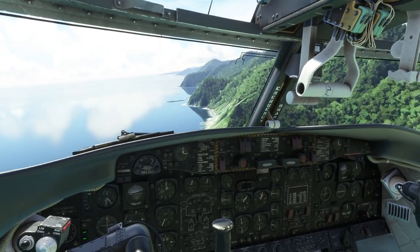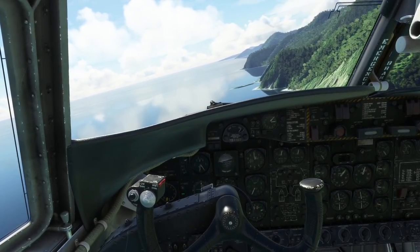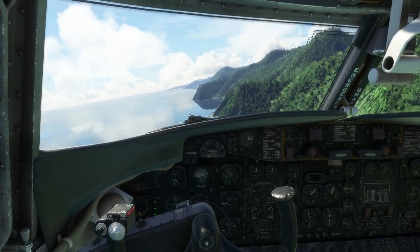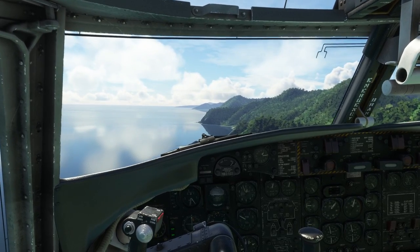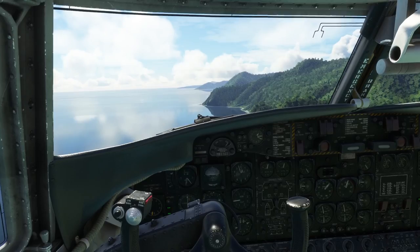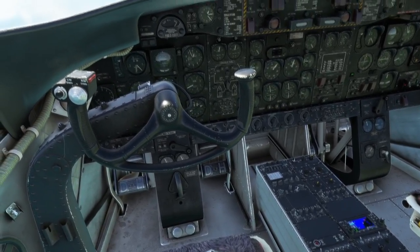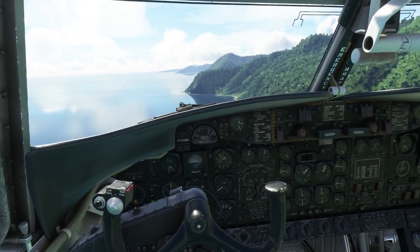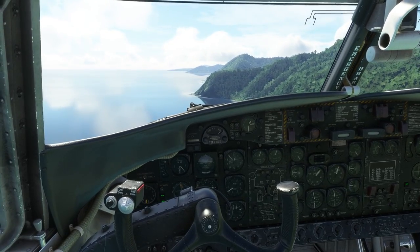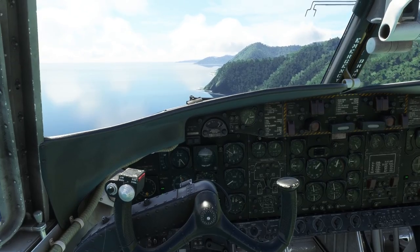Right, Martin's Bay should be just up here for us, so let's get ourselves fully comfortable on the controls. It's time to get flying. Oh, hello. A little bit of chop there. I've noticed turbulence in the sim has gotten dramatically greater since gliders really arrived. Not sure if it's connected to how they operate thermals, but I've noticed it for sure. When we get on the ground here, we'll put in the GPS for Gorge River, because I'm not too sure where that one is. So we'll wait till we've landed to do that, and we'll have a potter around.